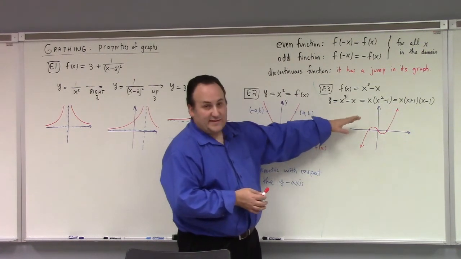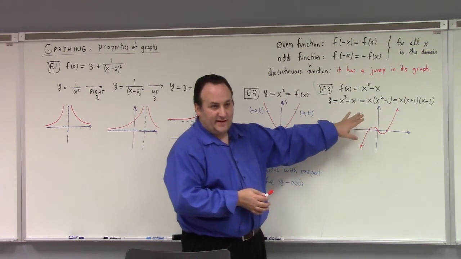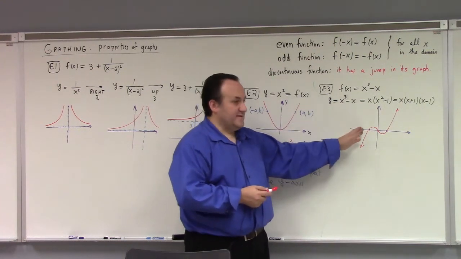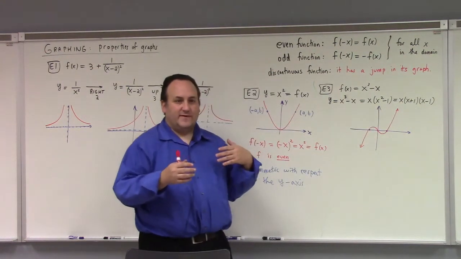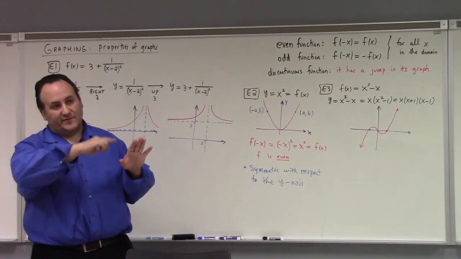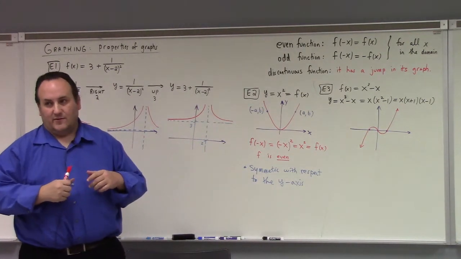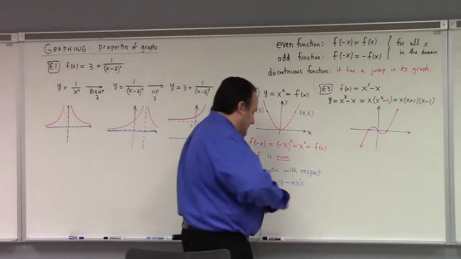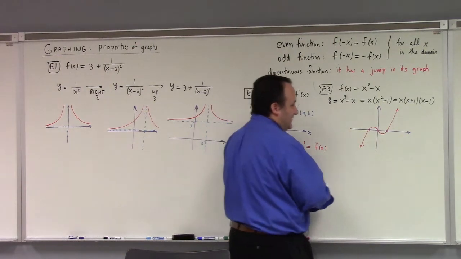So at the moment, I'm just doing this. If you don't understand this yet, that's okay. We're going to see that if you can factor the polynomial, that tells you where the x-intercepts are. And then you need to think about a sign chart, like we did with the inequalities. That'll tell you whether you're above the axis or below the axis, or maybe bouncing off the axis. Okay, that's a whole long story. That's not the point of this example.